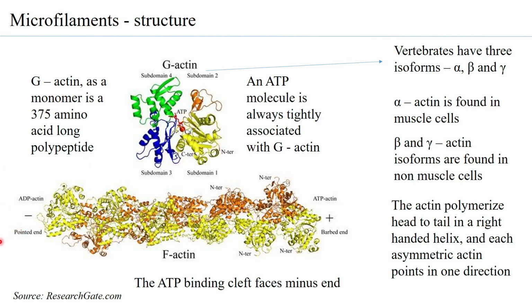Here there is again the same kind of understanding as it is in microtubules, that the minus end of the actin filament is the slow growing end, while the plus end of the actin filament is the fast growing end. So you can already see that based on this structure, they are already polarized. So one end is pointed and the other end is barbed, but also it is polarized in terms of the fact that you have more polymerization happening at the plus end and less polymerization happening at the minus end. So this is a slow growing end compared to this one, which is a thoroughly fast growing end.